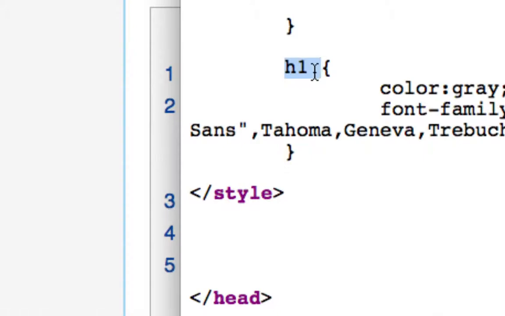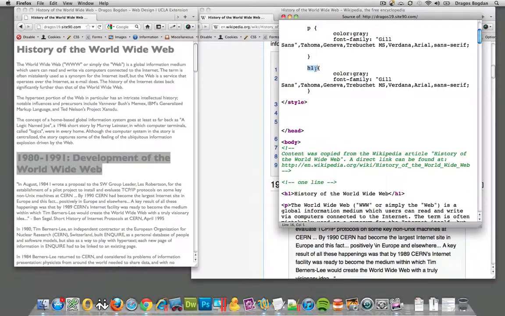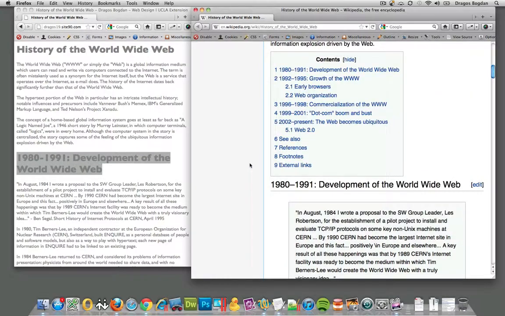Now, you can define not only H1, but there are other values, H2, H3, H4, H5, and so forth. Now, it's important that you don't get too carried away with these things, because you really have to think of their semantic value. But let's actually test some things out first.